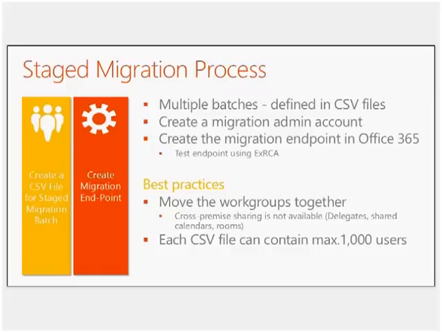Move workgroups together. That's a big best practice. If you have people working in groups that typically communicate with each other internally, move them together for one simple reason: simple coexistence and stage migration does not have free/busy between on-premises and online. So moving people who are working together is a very good way of looking at your migration points, because then they can have those full experiences with their own group, and maybe some of that less rich experience with people outside their group.